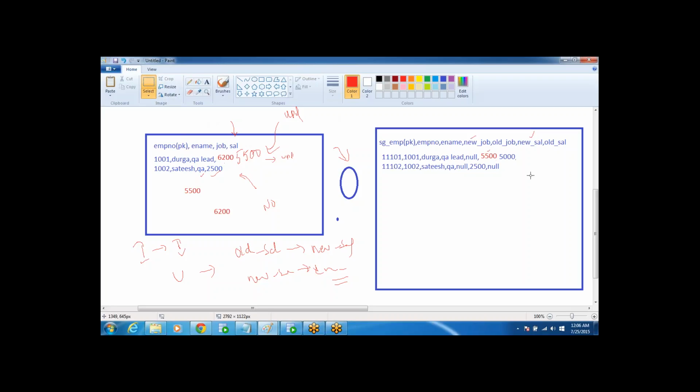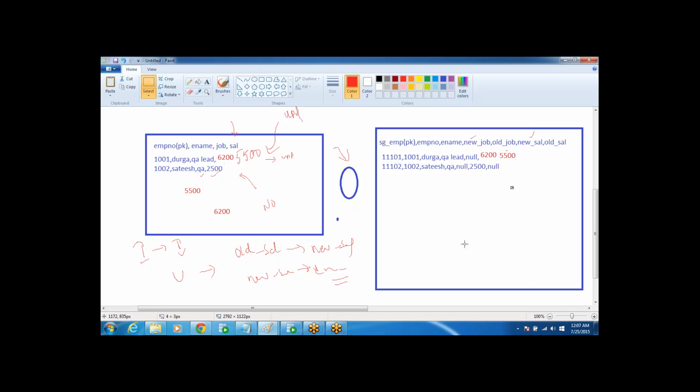The first update should happen in this way. Old salary should be updated with new salary, and new salary should be updated in the new salary column. Is that clear? Likewise, the same happens with your job and everything.